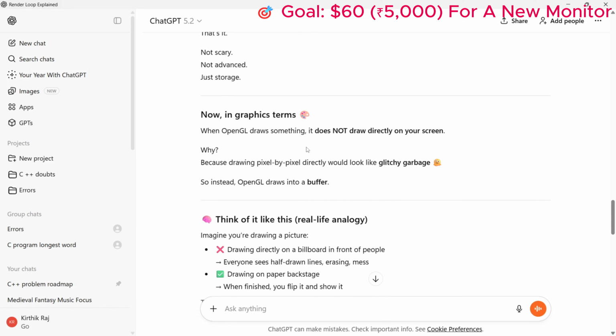Now, in graphics terms, when OpenGL draws something, it does not draw directly on your screen. Why? Because drawing pixel by pixel directly would look like glitchy garbage. So instead OpenGL draws into a buffer.